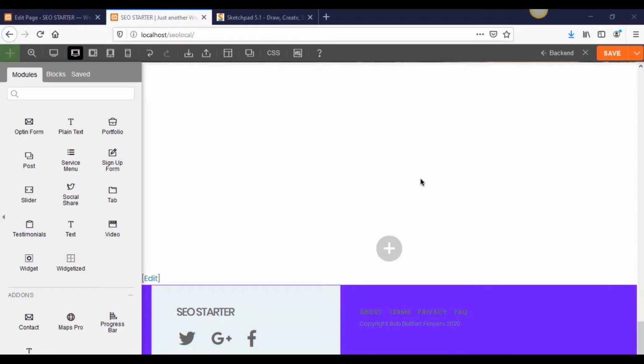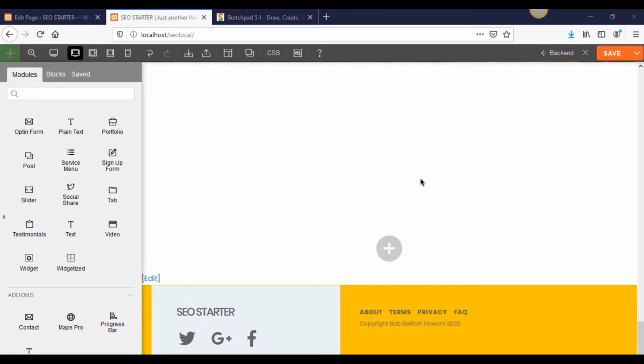This is actually part 11, mini part 2, going over Themify's modules and what they do. We're going to continue today by going through the rest of the ones that were left over from where we were last time, and talk a little more about those, and then a little bit about the add-ons.